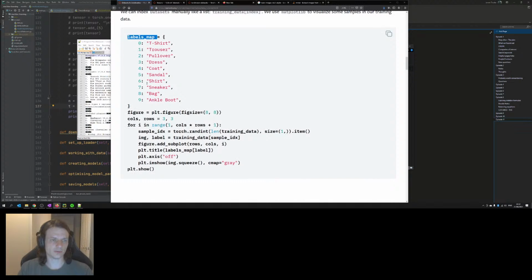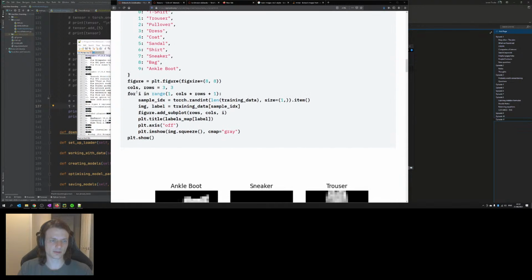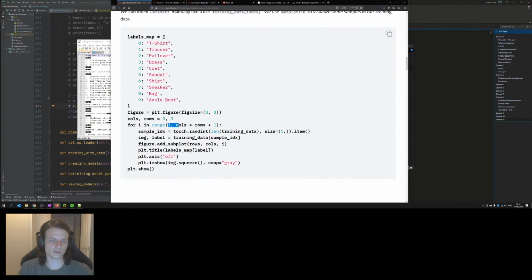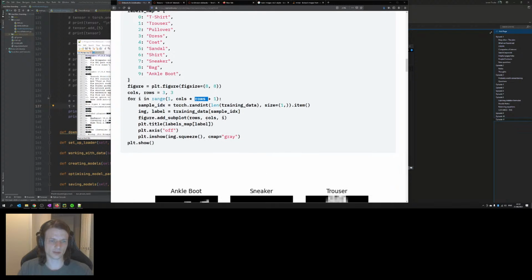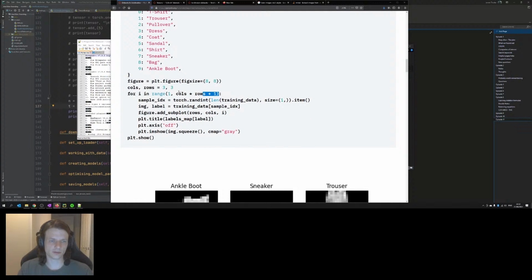And then figure equals plt.figure, figsize 8 by 8. That's not referring to that. Cols and rows equals 3 and then 3. For i in range of columns times rows plus 1, from 1 to 10.